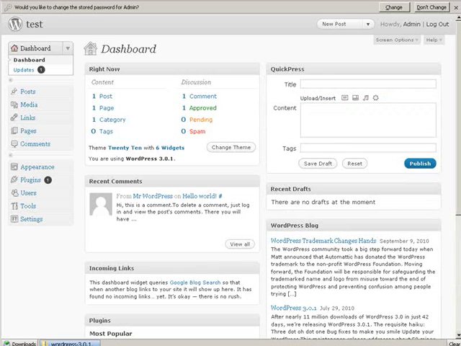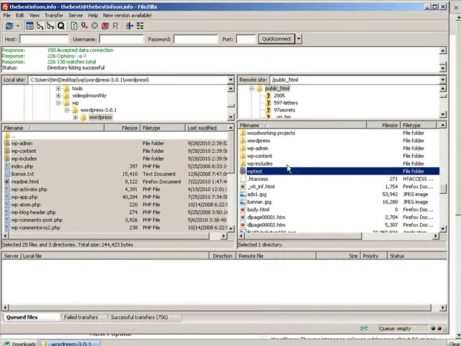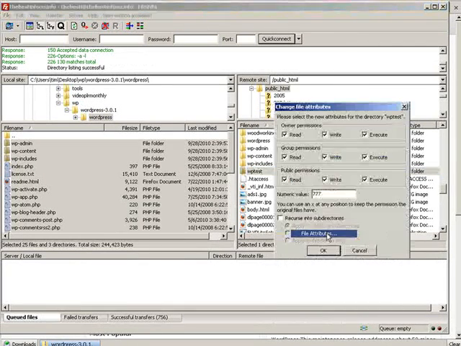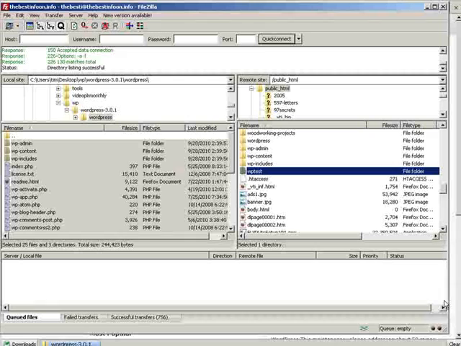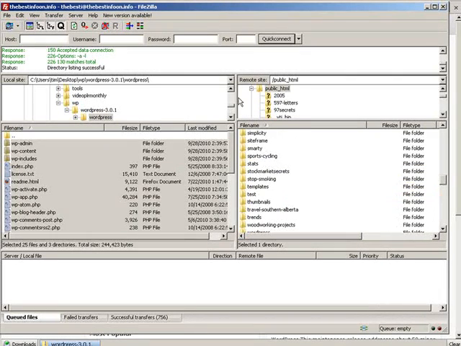Now at this point, you need to go back to FileZilla, and you need to change these permissions back to where they were. They were 755 before. Put them back that way. That makes your site secure. Now, if you were installing in the public HTML directory, it's the same thing. This is your root directory, so you just key in your domain name and you're on your WordPress blog.